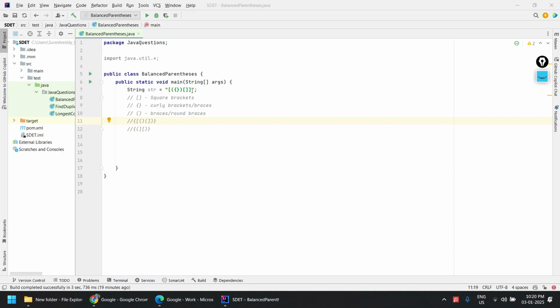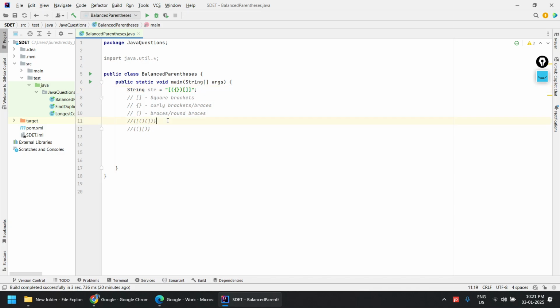So we have been given these braces. If you see here, every opening bracket must have a corresponding closing bracket. And the second condition is that brackets must close in the correct order. If you take this square bracket, it is closing here, and in between, this round bracket is closing here. This way we can call it a balanced parenthesis.